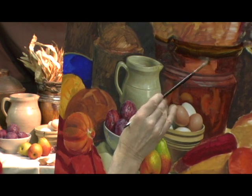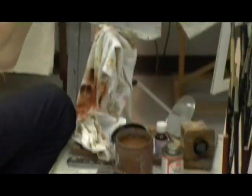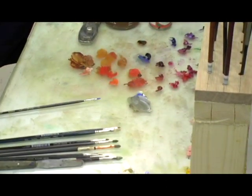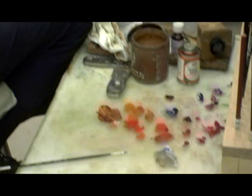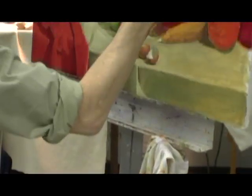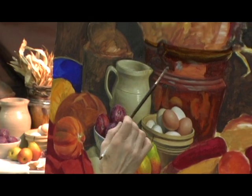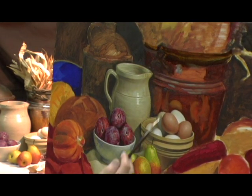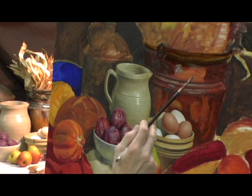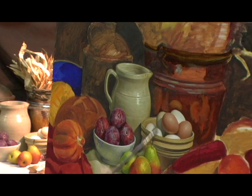Some of that same color, some of this gray blue color that will go up here. And the brightest reflected lights will be in here. Now we won't get to that really, really bright highlight until we're ready to put that on. We won't get up into that value until we have prepared everything else.